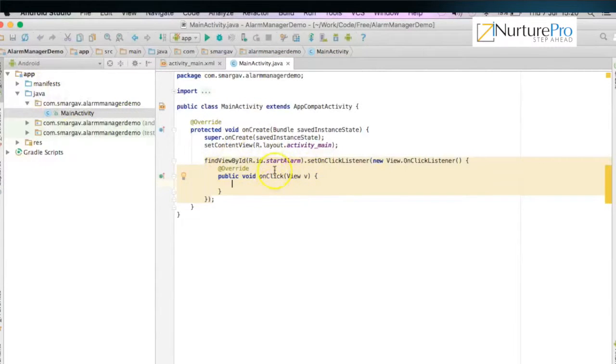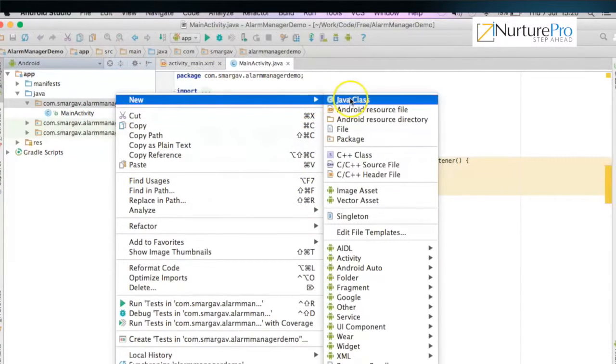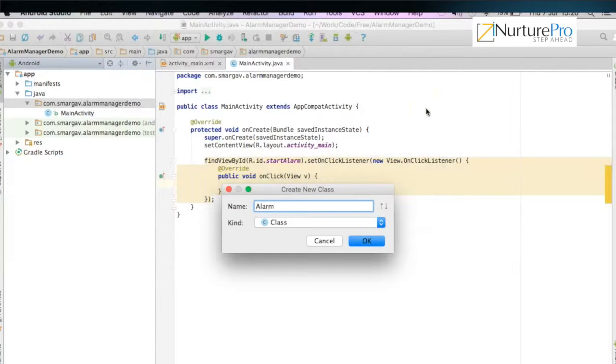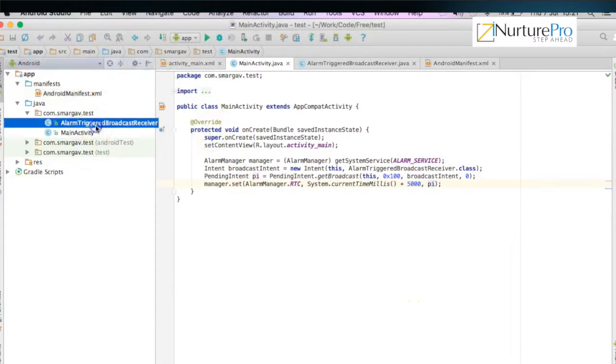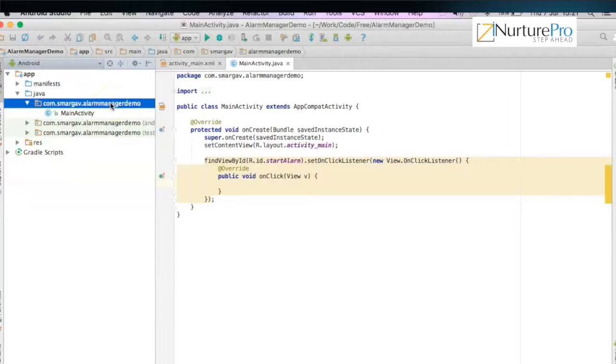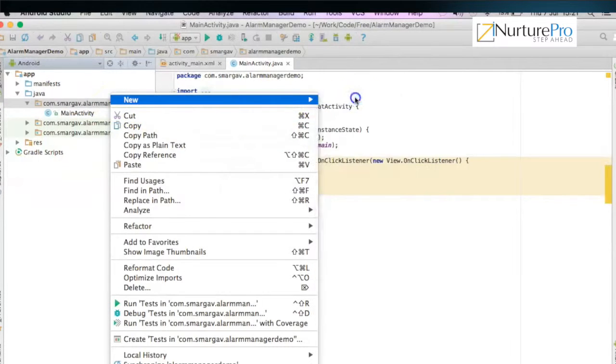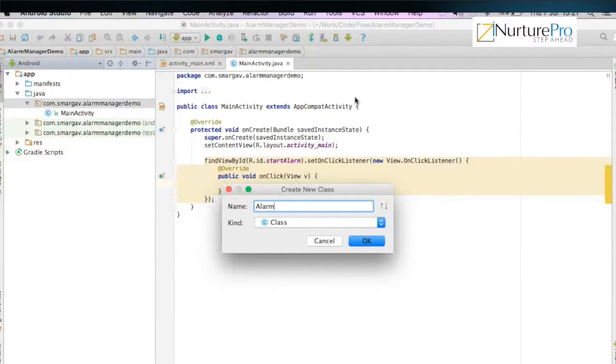So before binding the alarm manager, let's go ahead and create the broadcast receiver as well. So we'll create a broadcast receiver, a class called alarm triggered broadcast receiver.